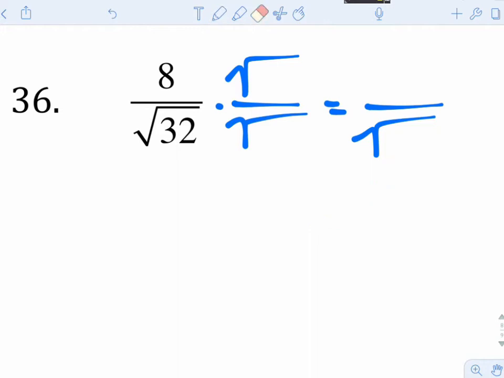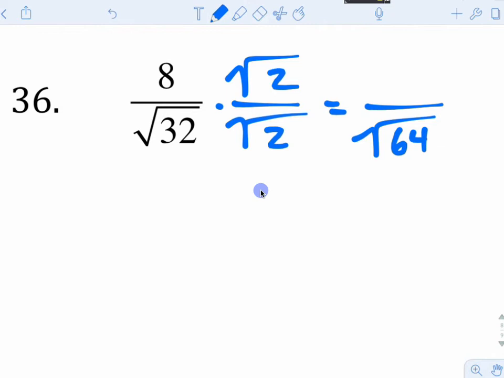Well, I'm thinking of 32, and I'm thinking, well, it's not a perfect square. If it was, we'd be home free. Is there a multiple of the square root of 32 that is a perfect square? Well, let's see, 32, the next multiple is 64. Oh, hot damn! 64 is a perfect square. So if we can somehow get a square root of 64 here, we'd be home free. Well, what do we need to multiply the square root of 32 by in order to get the square root of 64? Just the square root of 2.